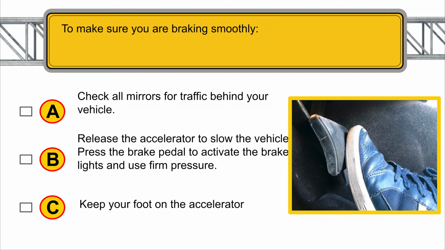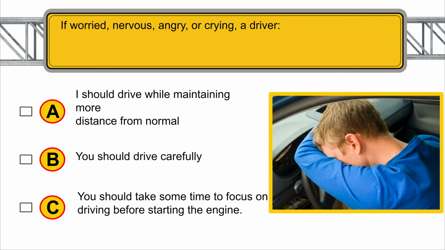To make sure you are braking smoothly: check all mirrors for traffic behind your vehicle. Release the accelerator to slow the vehicle, press the brake pedal to activate the brake lights, and use firm pressure. If worried, nervous, angry, or crying, a driver should take some time to focus on driving before starting the engine.